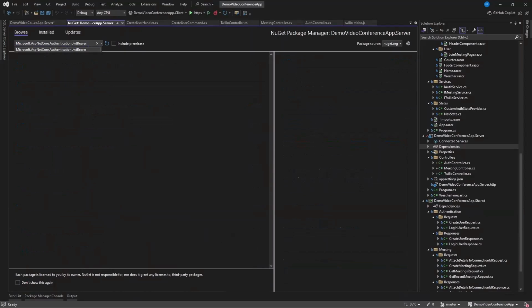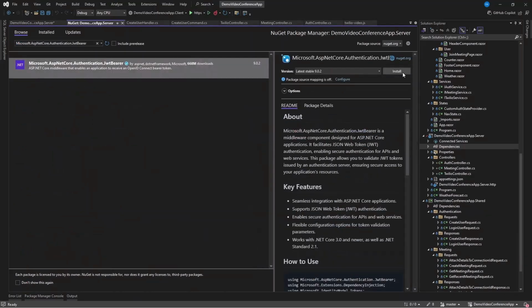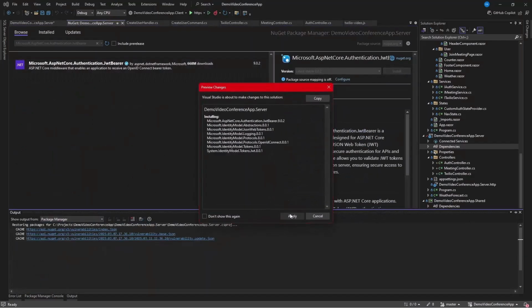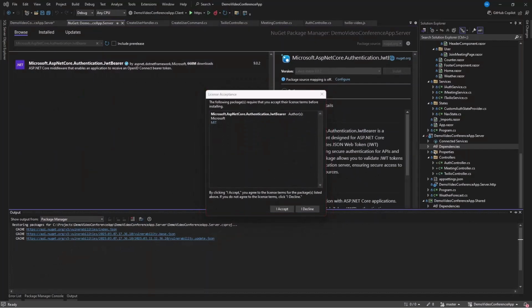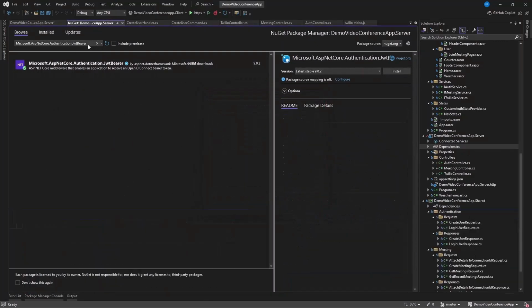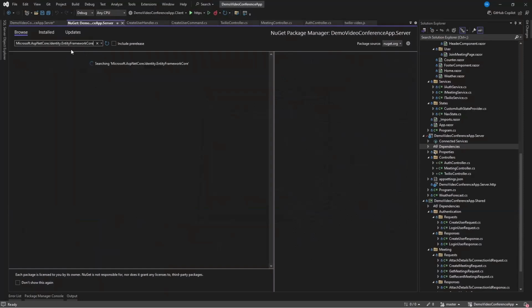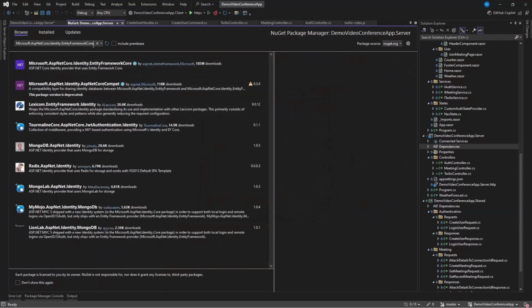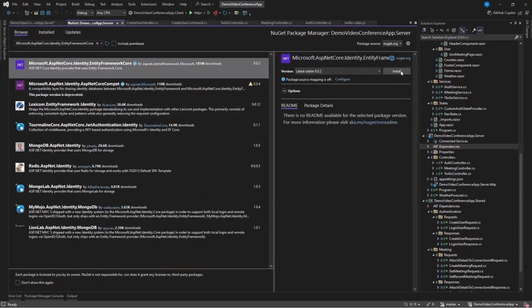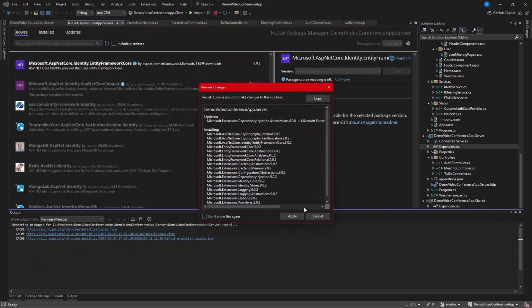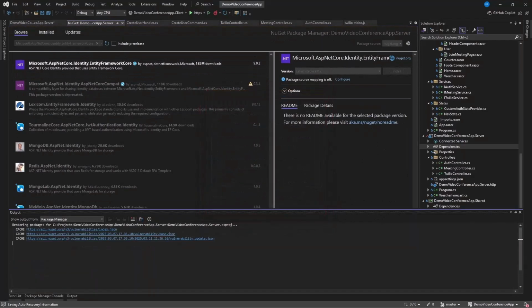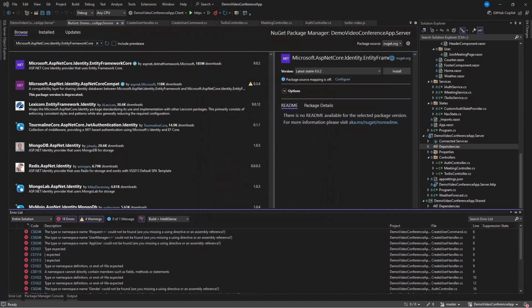Let's get this package installed. Then we need to install Entity Framework Core, Identity.EntityFrameworkCore. Aside from that, we need EF Core.